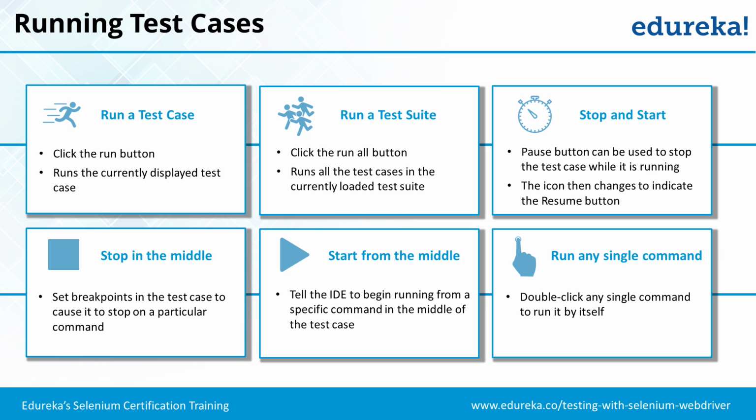This one is basically when your execution is in progress, so you get a pause button, and if you have paused, two buttons, then stop in the middle. Set a breakpoint in the test case to cause it to stop on a particular command. So just like any other programming language, you can add a breakpoint in Selenium IDE and the execution will stop there. Start from the middle: tell IDE to begin running from a specific command in the middle of the test case. And run any single command: double click on a particular command if you just want to run that single command. So multiple options over here.